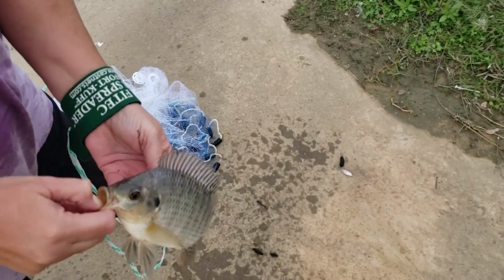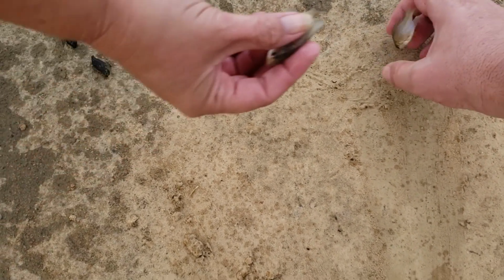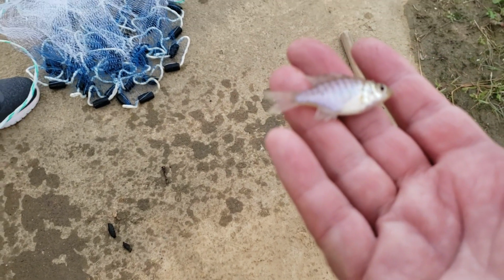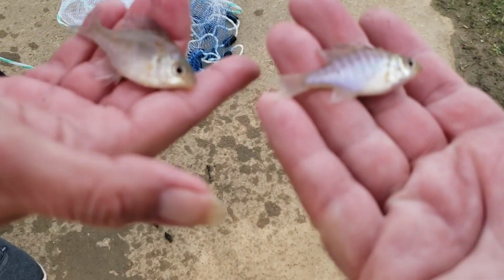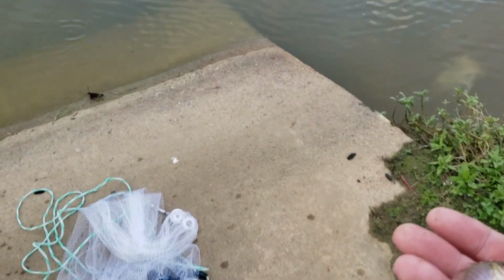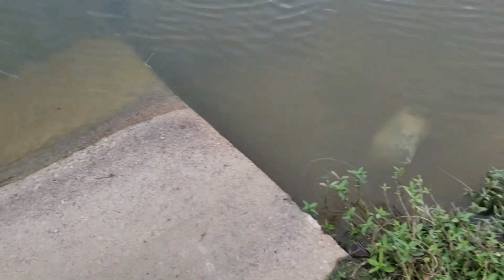Pretty red eyes, man. Oh, hey, those are cool. Why are they so purple? Oh, I almost dropped that on that little one. That's how they've been coming out whenever we've caught them before, and then when we put them in the tank, they just lose that purple. Let's see if they turn green. Well, we should have compared these. I don't think those are tilapia. No. But they may be. They look like a warmouth, so I'm thinking they're warmouth. All right, let's come back. Dang, I like that purple on them. They just never show up.